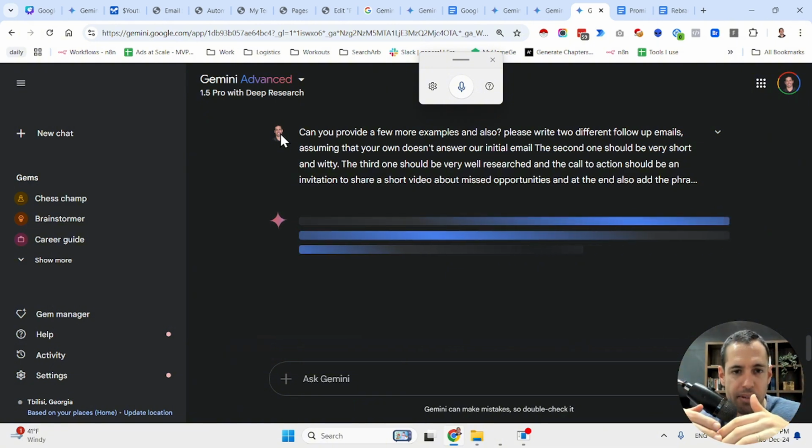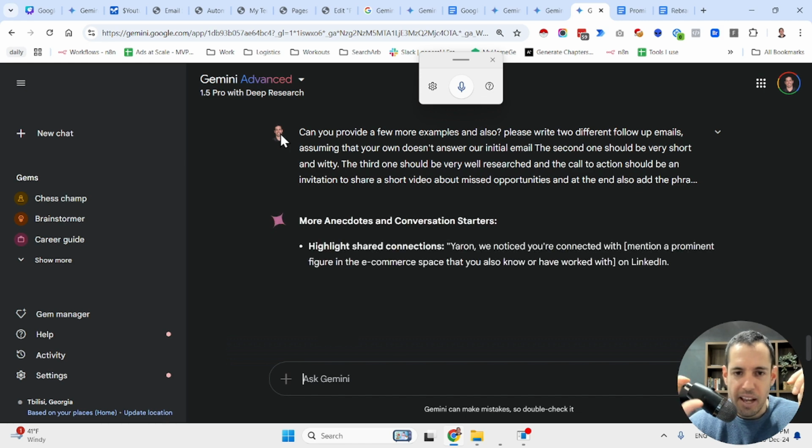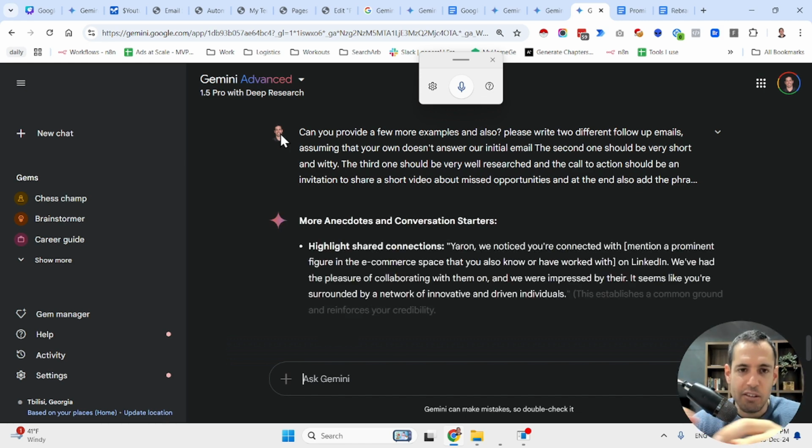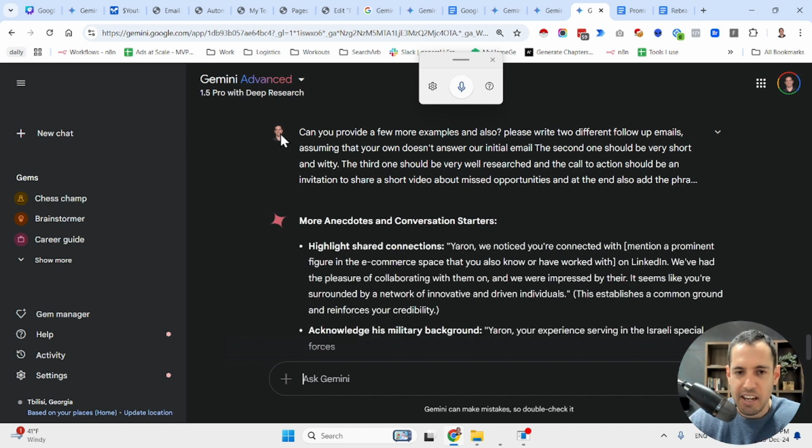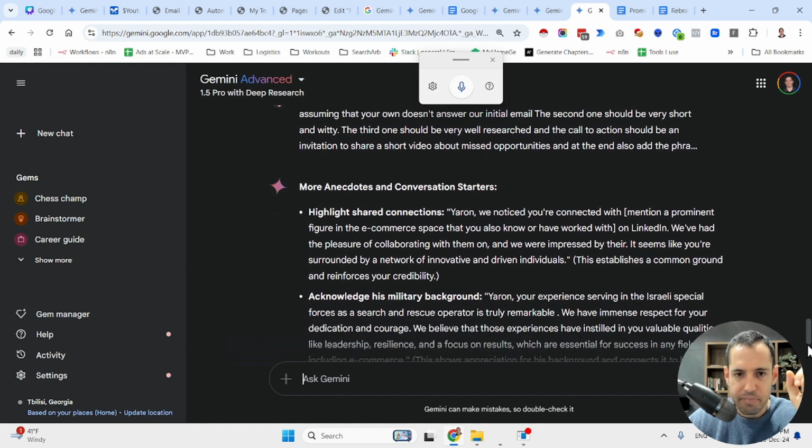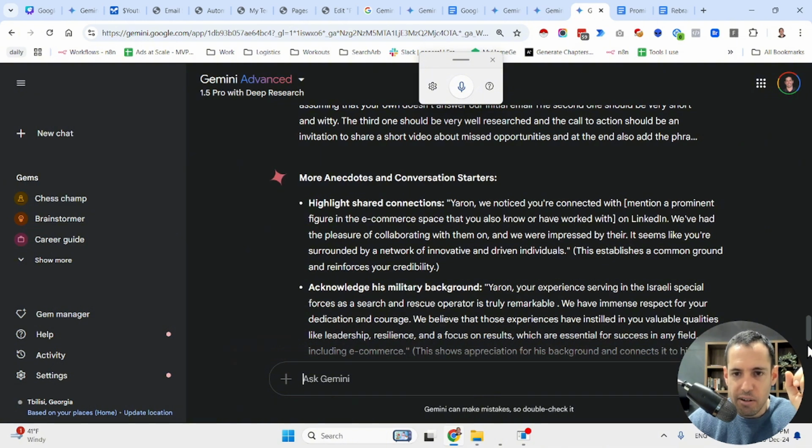Let's say I scraped the website of the prospect and then provided it as context. I don't feel that the context in other solutions is as deep and as broad as the context provided here by Google Deep Research. Let's see more anecdotes.